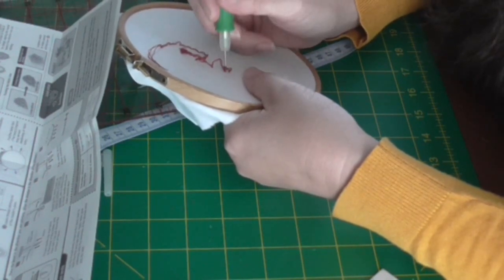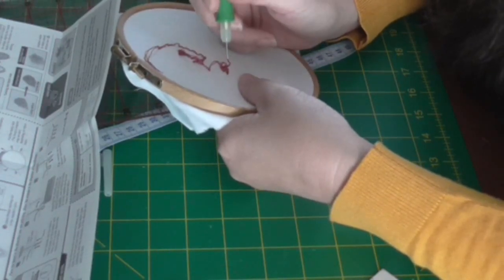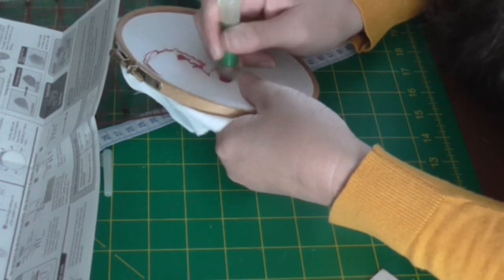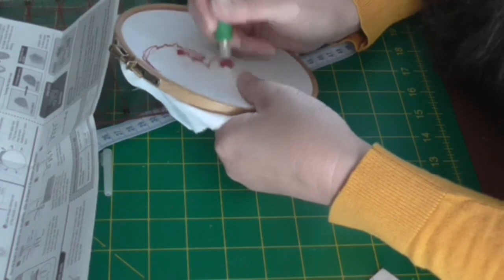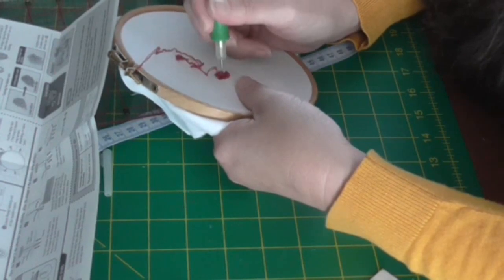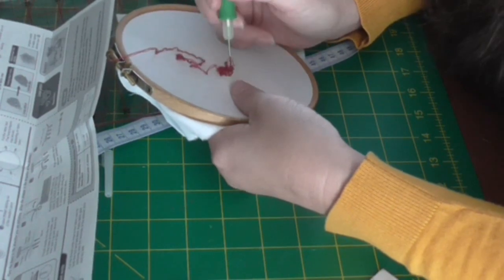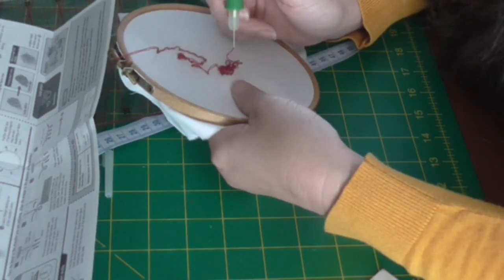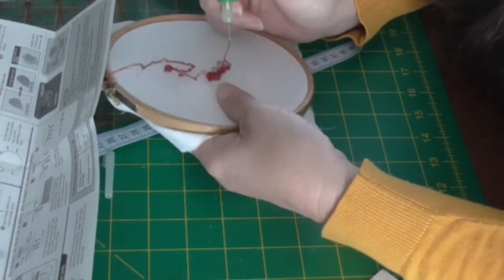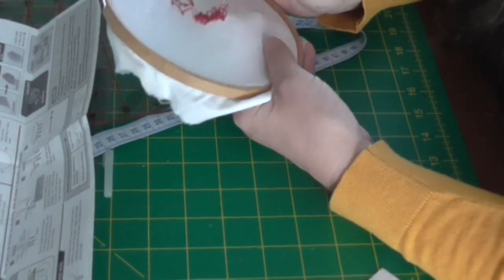So loops, obviously, you're going to pull it up higher. See, I quite like it for the loops. So it's just the length of your loops. There we go. I quite like the loops, so we might have a lot of loopy stuff.